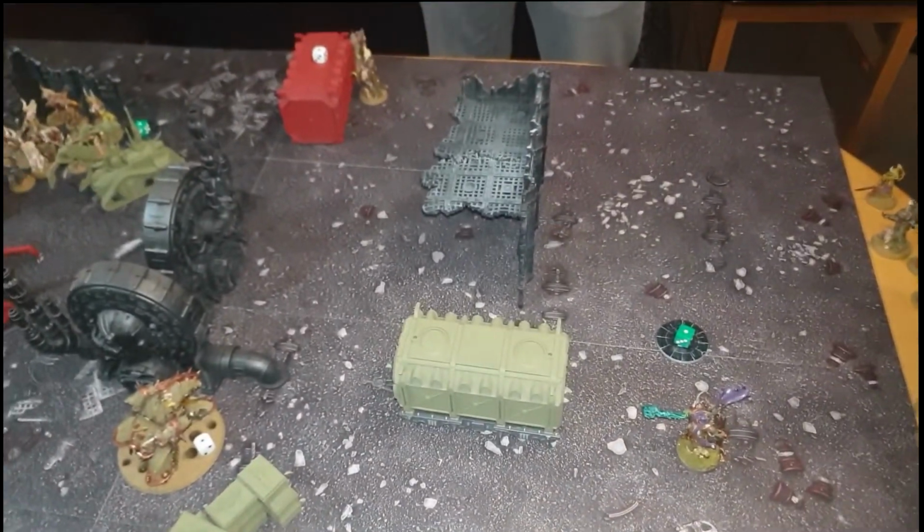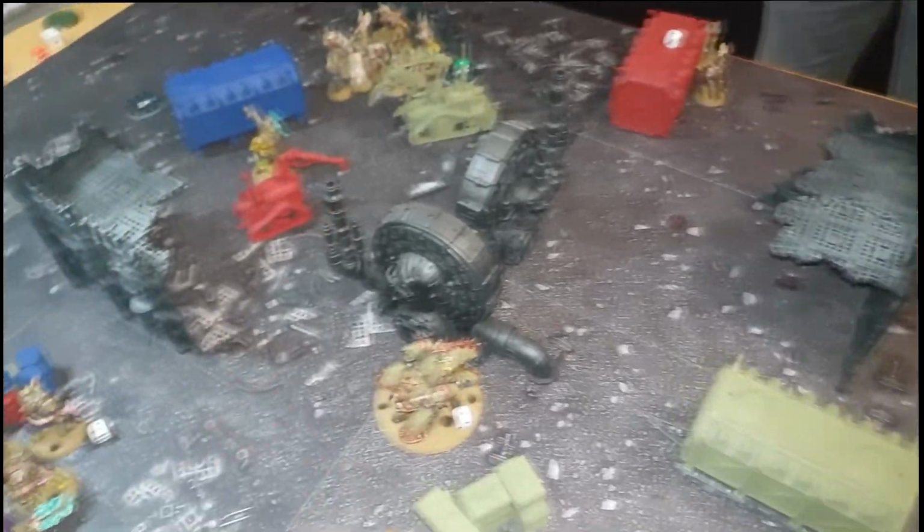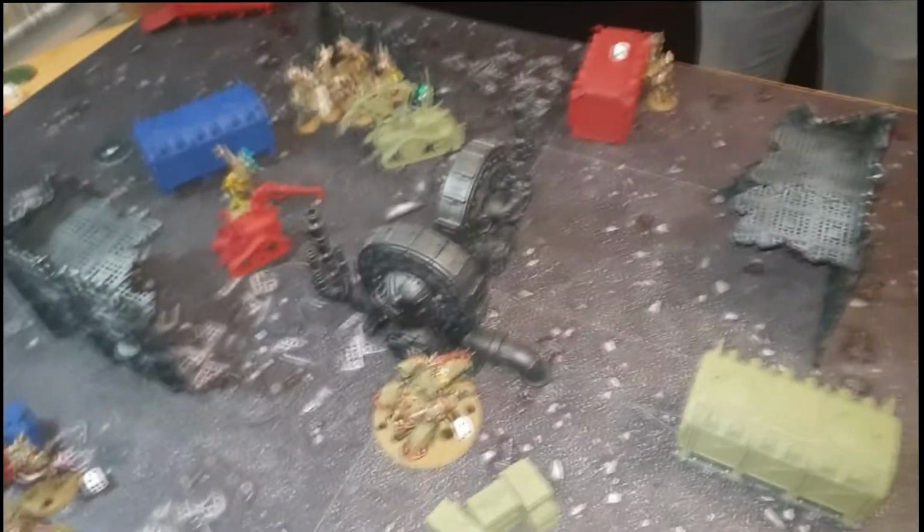Okay, so end of Death Guard turn 4, after the very rapid Necron one, and as you can see, there's not much grey metal left on the table. John, do you want to talk us through your turn?